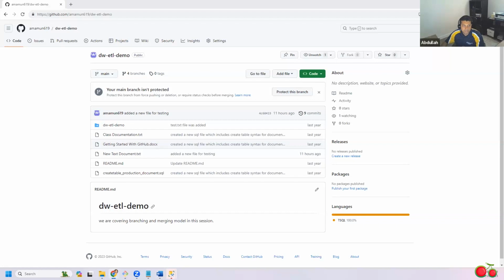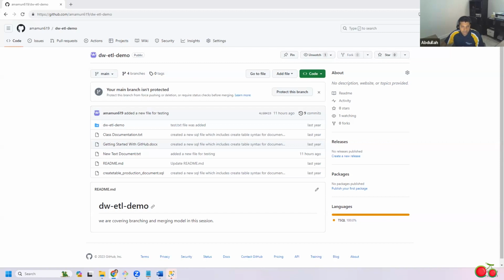One second. Depending on your computer, if you're using Windows, then you want to get the Windows version of Git Bash. If you're on Mac or Linux, you need to use the one for your operating system. Here this is for Windows. You can download the 32-bit or 64-bit version based on your operating system.